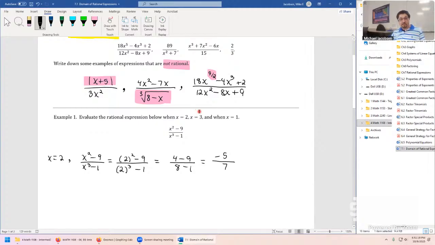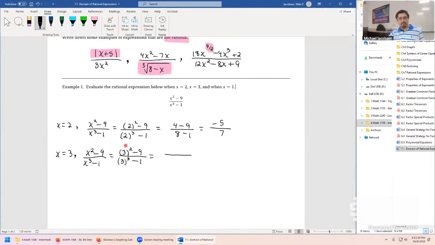The concept here is change the value of x, and you're most likely going to change the value that the rational expression takes on. So plug in 3 here. When x equals 3, you'll get, this time, let me copy it in just to show the substitution. This is going to turn into 3 squared minus 9, divided by 3 cubed minus 1. But just like before, we can crank that out as well. In the numerator, we now have 9 minus 9. Denominator, it's 27 minus 1. So this becomes 0 over 26. And this number is okay. 26 goes into 0 exactly 0 many times. So the whole thing would evaluate to 0 this time. So when x is 3, the whole thing is literally the number 0. That's kind of interesting. And last, when x is 1.